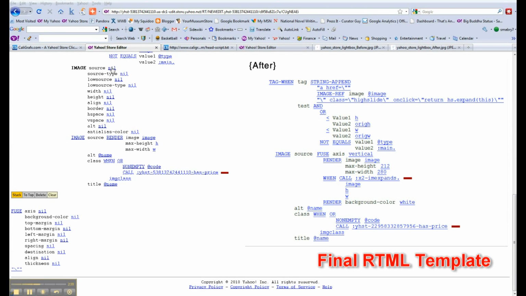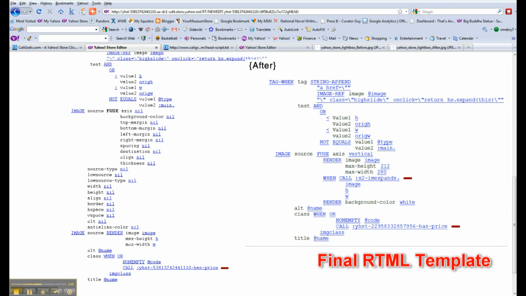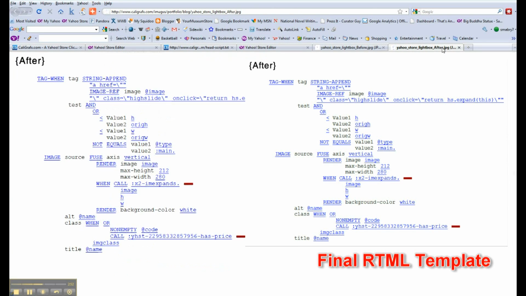Then I am going to go to this nil here. I'm going to highlight it, and I'm going to replace. If we come back down now, we see that we've got image source, views, access, and flipping over here, which, by the way, this before and after that I'm showing you is on the Calligraphic site. You can get that there. Image source, views, access, vertical.